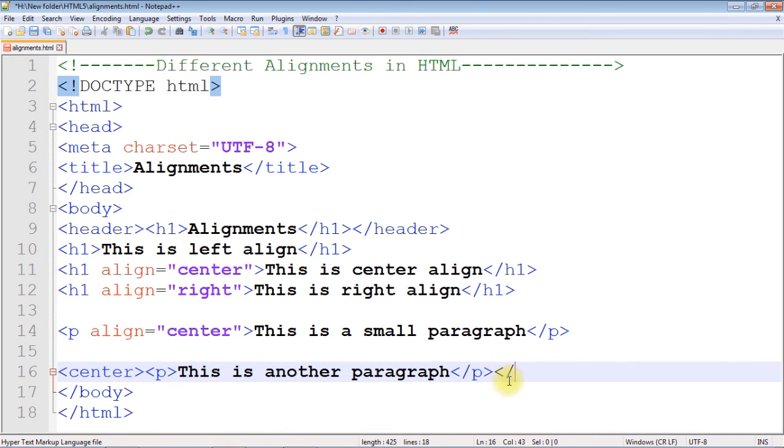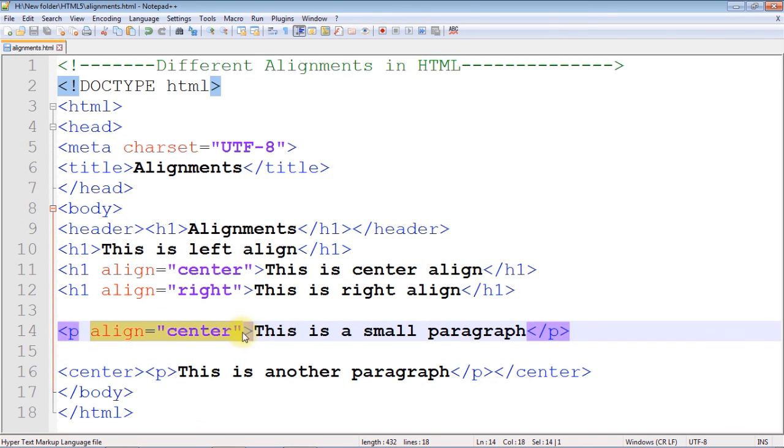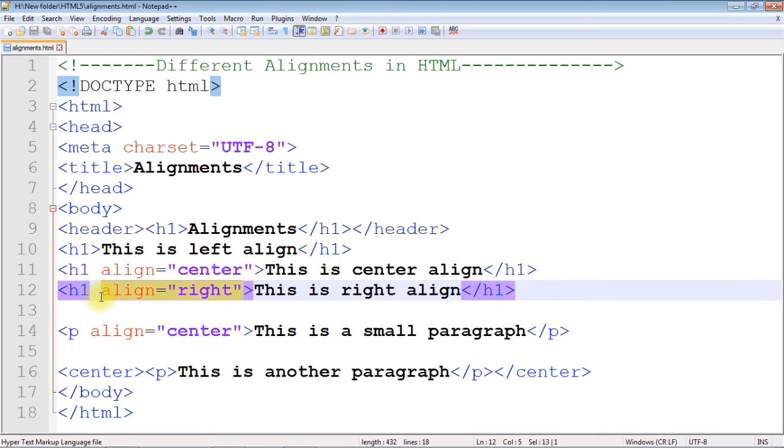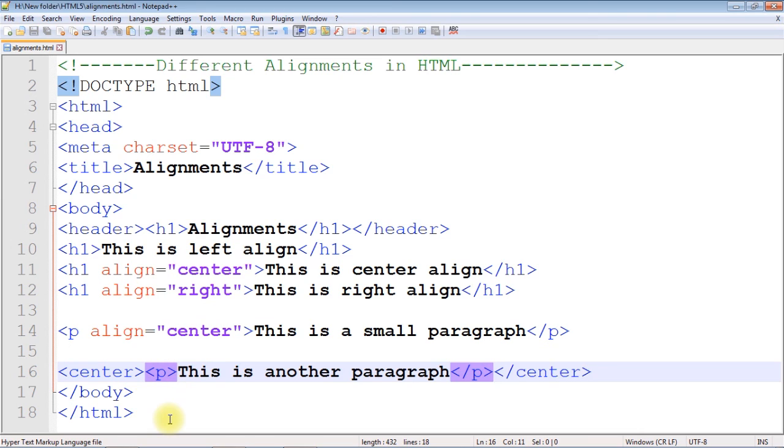Let's close this one here, center. So for center text we can write this way also, instead of using align is equal to center. But whenever you write the alignment, make sure that you write it for the text. If you are doing it with an image, you have to do it inside that image tag, or if you are doing it inside a paragraph, make sure that you are doing it inside the paragraph.